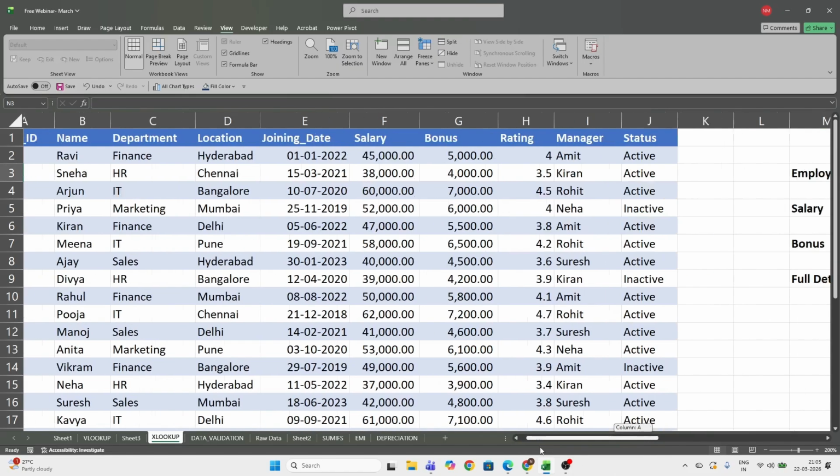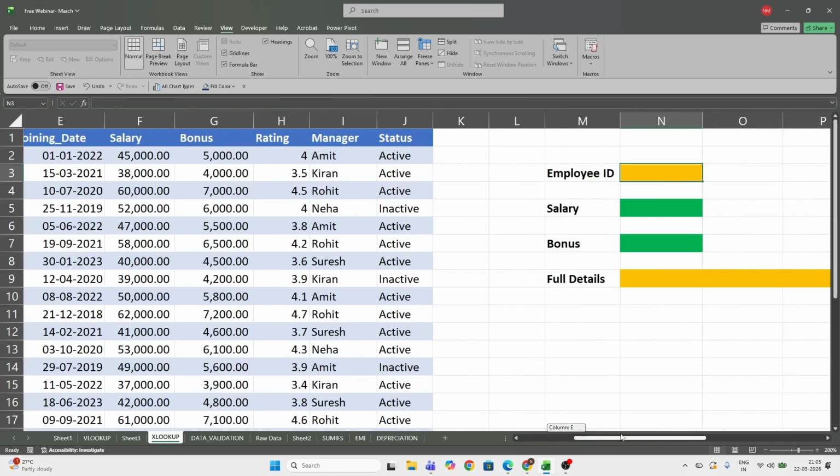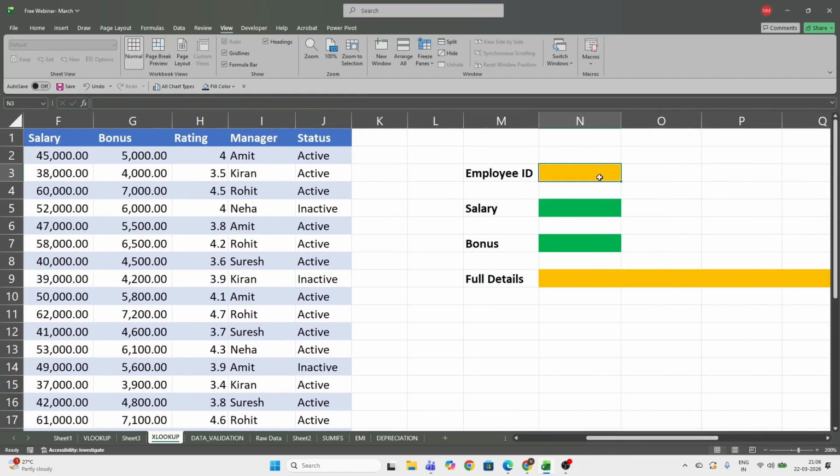There is no such thing as vertical and horizontal in XLOOKUP. There is no limitation in XLOOKUP. XLOOKUP is a recently developed function of Microsoft. It eliminated all the limitations that VLOOKUP has. Basically, this is advanced, right? You can find a zigzag lookup from anywhere. This is that powerful, right? Shall we do one example?